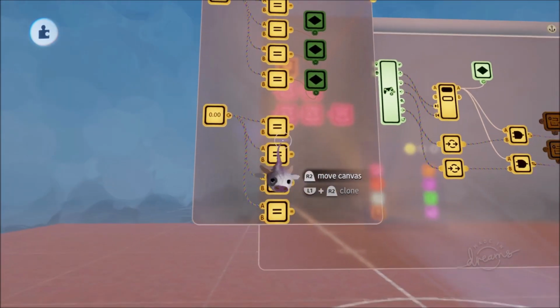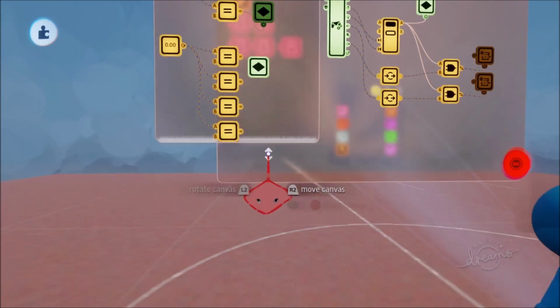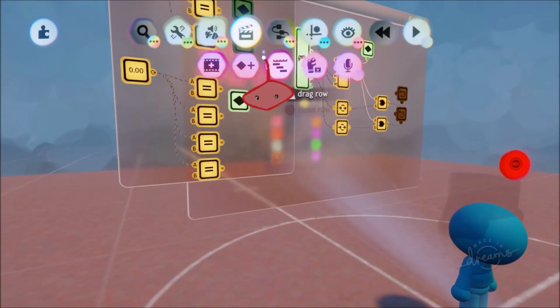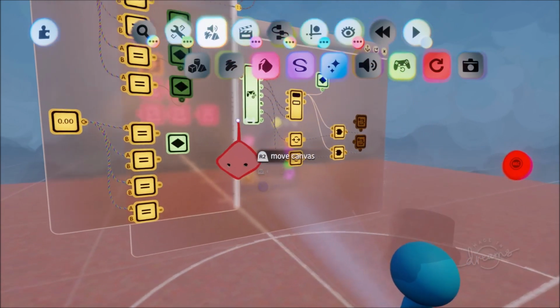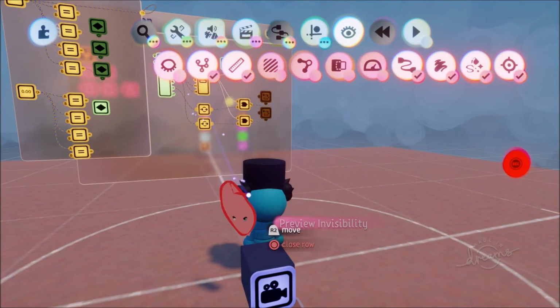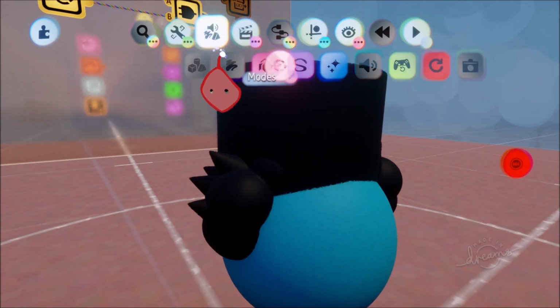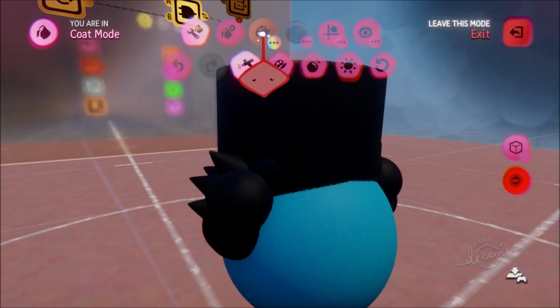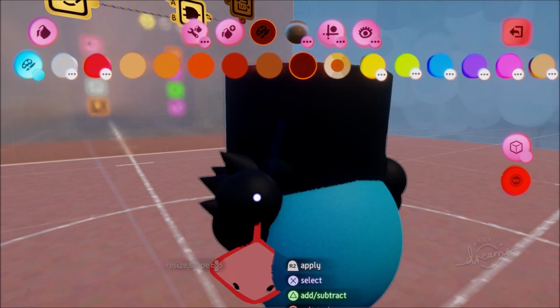So you've got your hair color variable, you're going to add in a keyframe. And what's cool about keyframes, friends, is there are actually some tools that you can still use while a keyframe is active. So you can go to your various hairstyles here, go into modes, go into coat mode, and make it maybe a sort of dark brown.